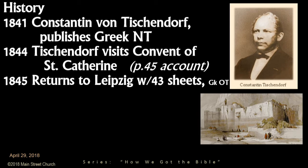So probably the front end of this codex book. They started peeling off pieces to burn from the beginning of the book, which is Genesis, and sort of worked their way in. So he takes that back, hoping to raise funds to see if there's more of these sheets, because if they were sheets torn out of a codex, then maybe the codex is still there. That's what makes this really exciting. But he's run out of money. He goes back to Leipzig, which is kind of his hometown. He's German.